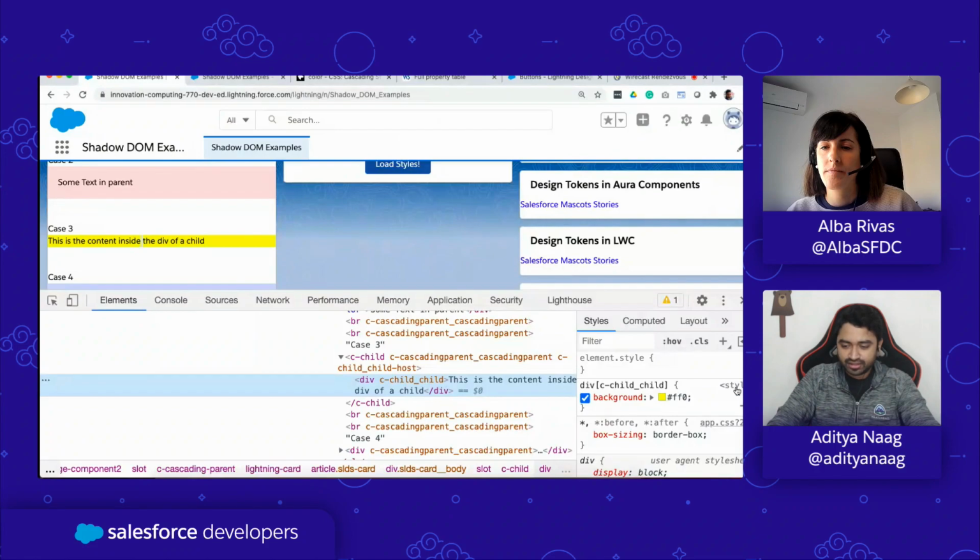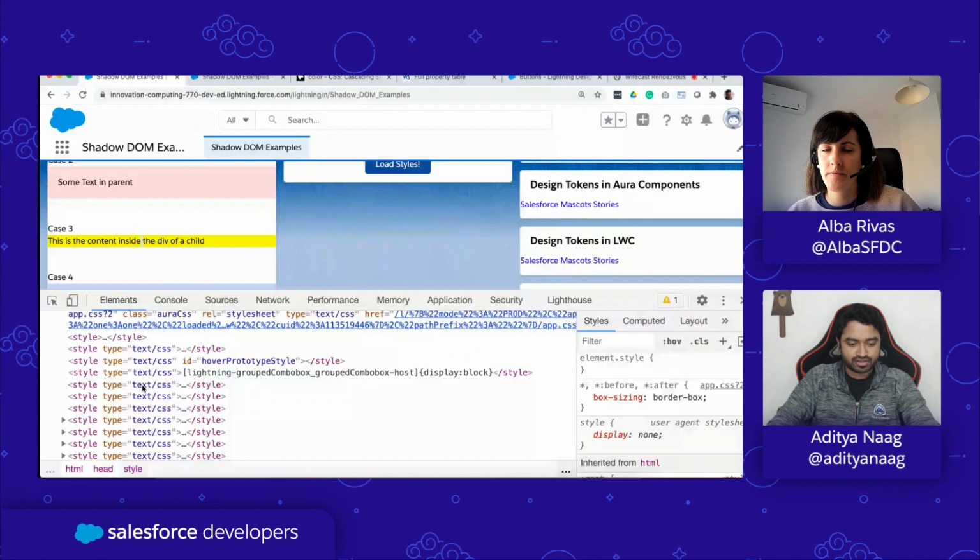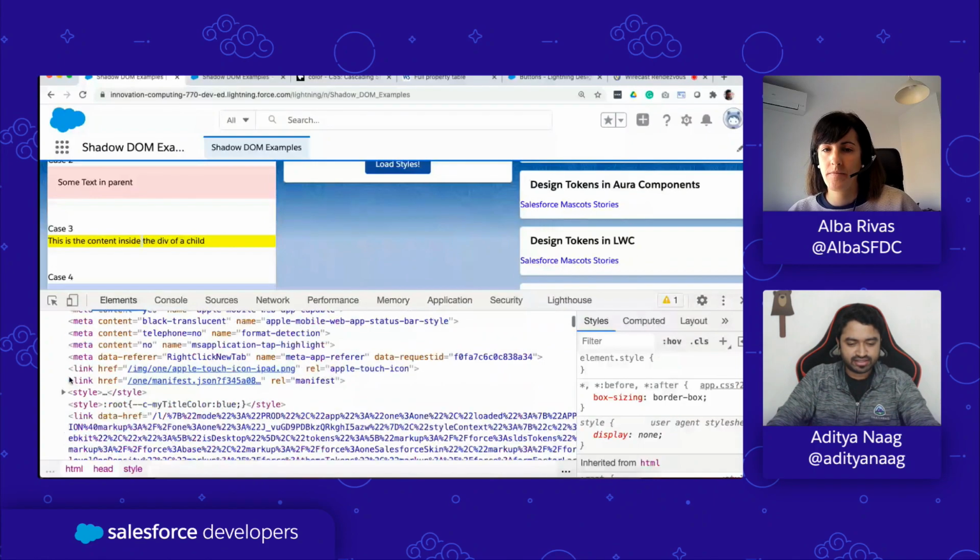If you click on this style button, you'll be taken to the place where all these styles are imported, which is at the page level. This is the HTML root of the page, and inside the head there are a bunch of CSS styles.